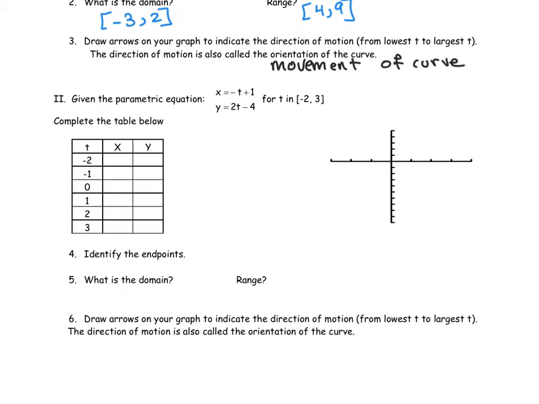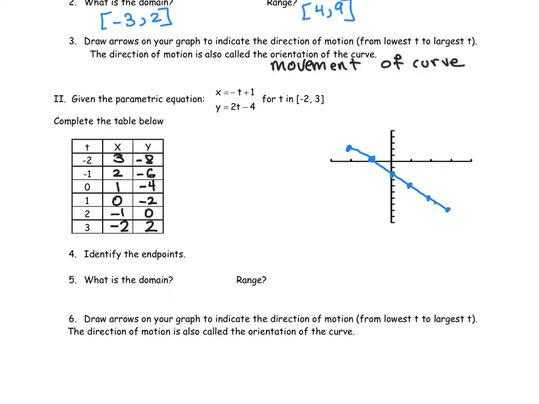Okay, by plugging t in, I will get the following x values. So 3, 2, 1, 0, -1, and -2. By plugging the t values in the second equation, I will get the y values, which are -8, -6, -4, -2, 0, and 2. Now I need to sketch that. So I just plotted the points, and let's connect them from the 2 endpoints. So this looks like a part of a line.